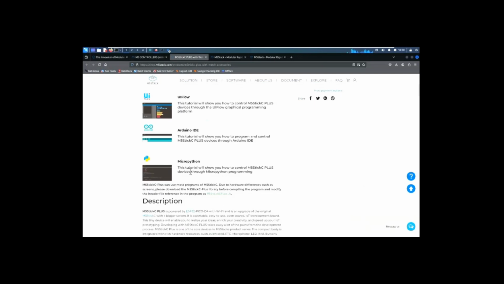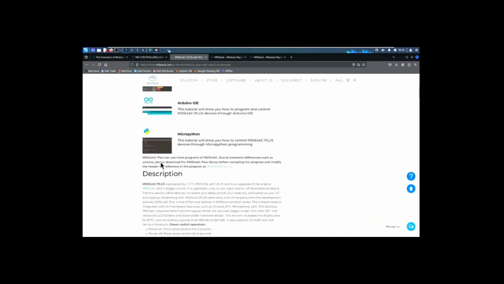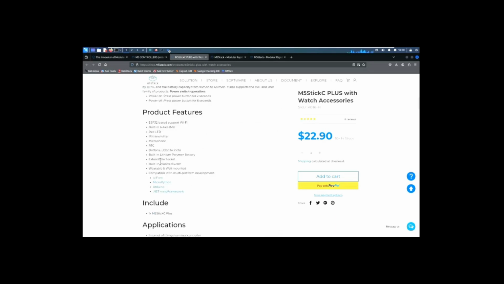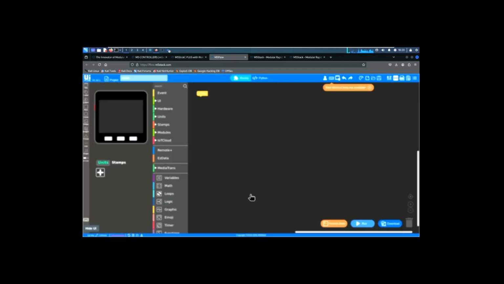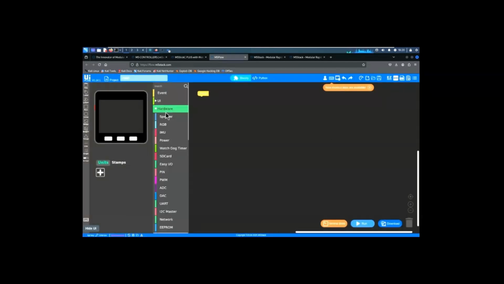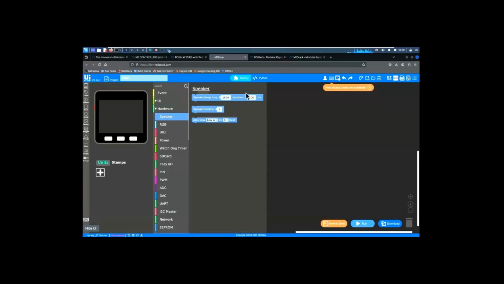Or you can use Python. Again, I'm not sure why those tutorial links are not working, but we'll be taking you through some demos. Here you can see the actual link to the correct sites now. So they obviously have some issues with their links there, and you can see that takes you to flow.m5stack.com, and if you want to use Flow 1 or Flow 2, it's going to give you a list of different supported devices. I'm just going to say confirm, and I'll skip the welcome, and you can see this is what we mean by drag and drop your code.